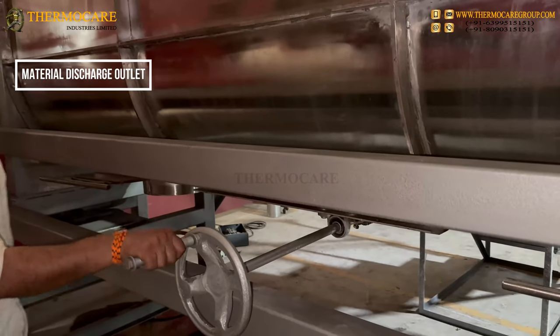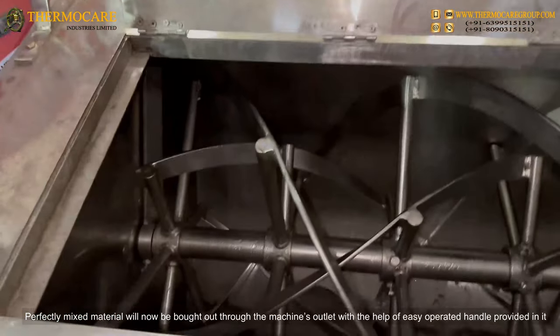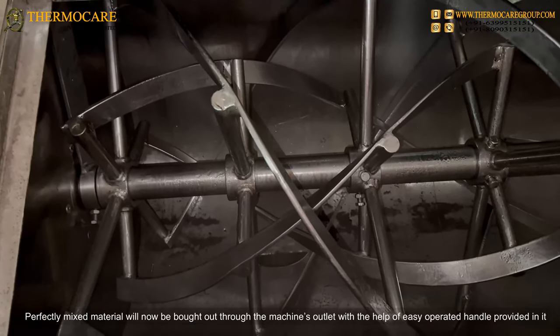Material discharge outlet. Perfectly mixed material will now be brought out through the machine's outlet with the help of an easily operated handle provided in it.